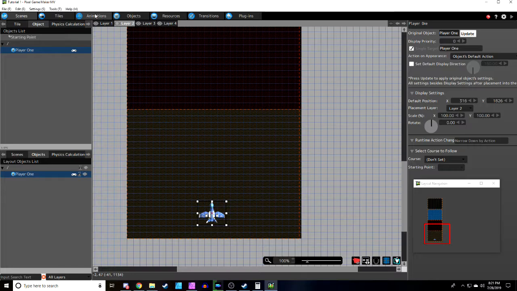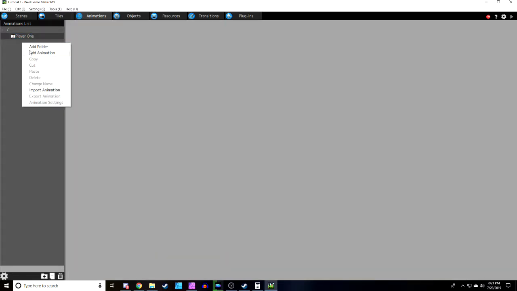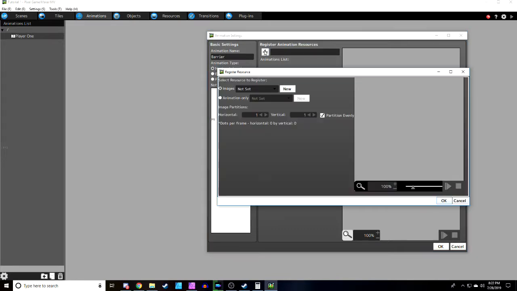What we want to do is create something called a barrier. So we're going to go back to animations and add a new animation. We're going to call this the barrier. We're going to basically make a player bar that is going to prevent the player from going off screen. So we go to images like last time.